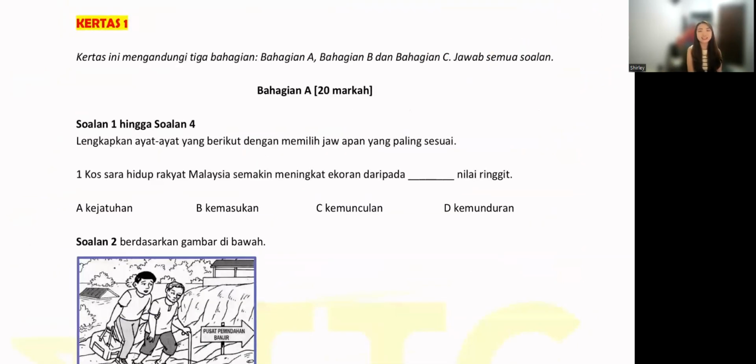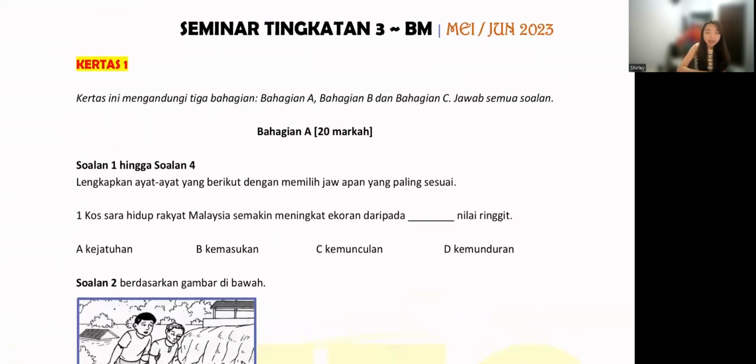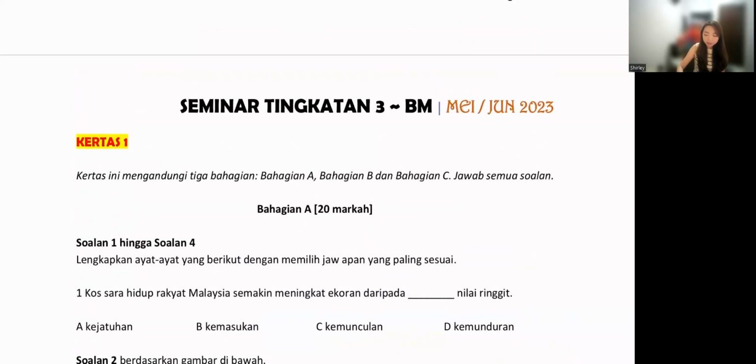Look at your kertas satu. Kertas satu, okay, this one I will not go through with you. A, B, C, D. Nah, don't tell me tempat. Later I tempat you, I tell you. So for this one, you may try it and then get the answers from the QR codes. But if there is anything you don't understand and you need more explanations, please text me through this number. When you text me, please tell me who you are. If you are my assisting students, whether physical or online, tell me which form and which class. If you are the online students and also the seminar students, then you tell me lah.